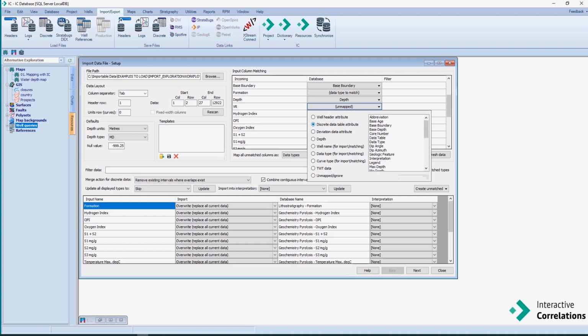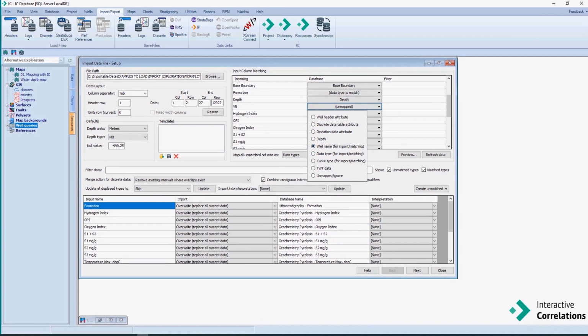When it comes to the discrete data tables, you can choose the columns that you would find in any data browser, so the dip, the azimuth, the OpenWorks qualifiers, that kind of thing, your source, your boundary styles. When you have deviation data, you can choose the appropriate data type that will be populated there. Depth is important. This is where all of the data hangs from. It's your single depth going forward. The well name itself is what's going to be tried to match to in the next step.